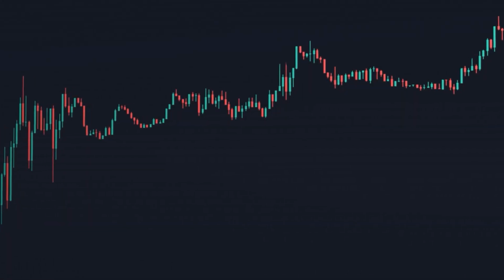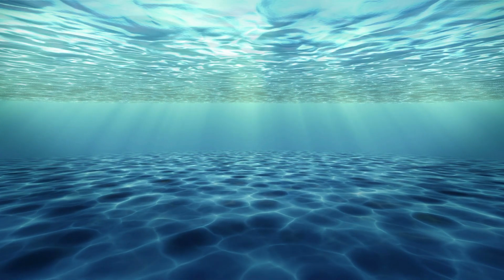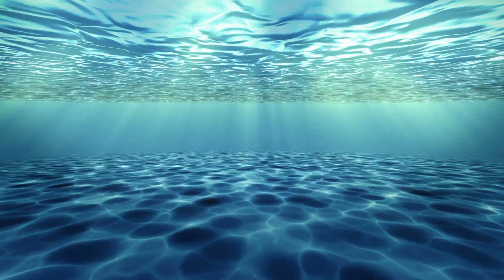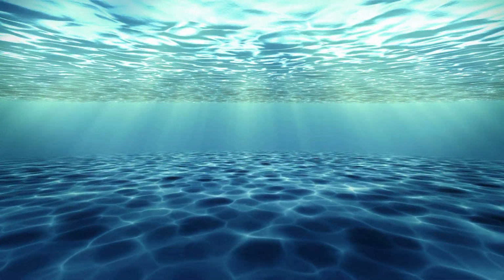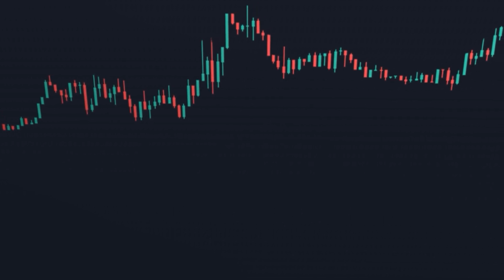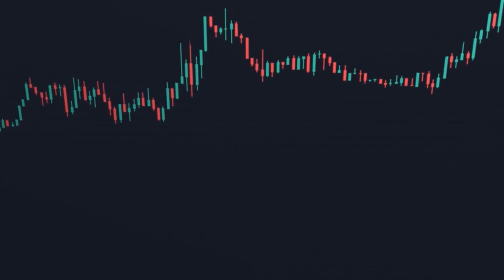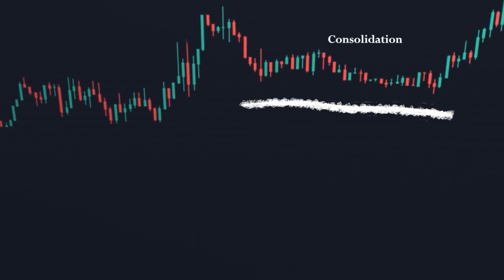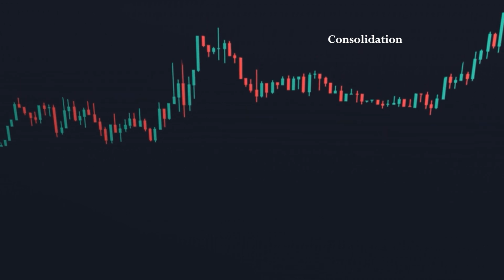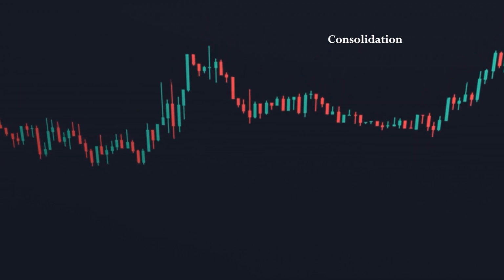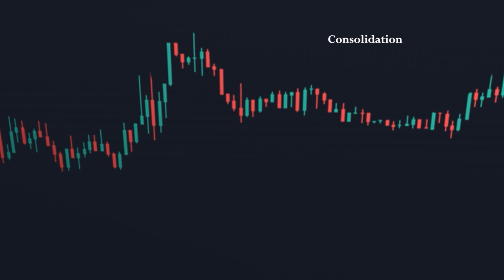In every journey, there comes a moment of calm, a time to gather strength for the next leap forward. In the narrative of our bullish trend, this moment is the consolidation phase. Picture it on our chart. A series of candlesticks, neither gaining nor losing significant ground, moving sideways as if in a strategic huddle.